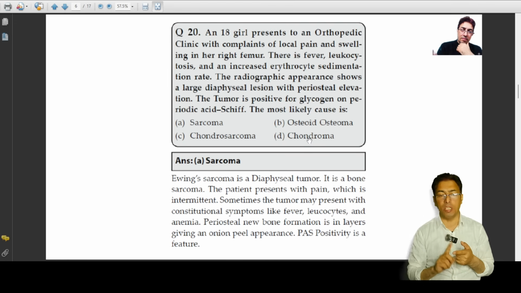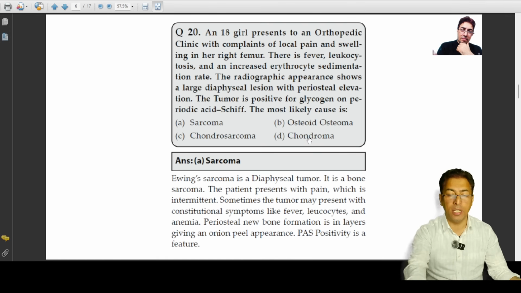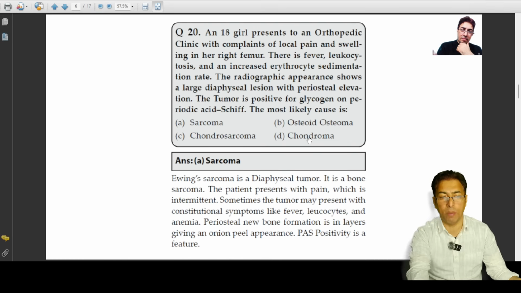So patients can present with features like osteomyelitis in case of Ewing sarcoma, fever, leukocytosis, but important is PAS positivity and periosteal elevation and diaphyseal tumor. So these three things are big clues pointing towards the diagnosis of Ewing sarcoma. And here the examiner has been quite, I would say, a bit rough, not in giving you the exact option, Ewing sarcoma, but telling you sarcoma. And this is not chondrosarcoma, this is Ewing sarcoma, and that is why this question becomes a moderately difficult question. So remember that Ewing sarcoma is the correct answer.